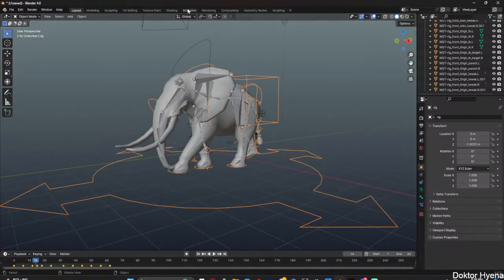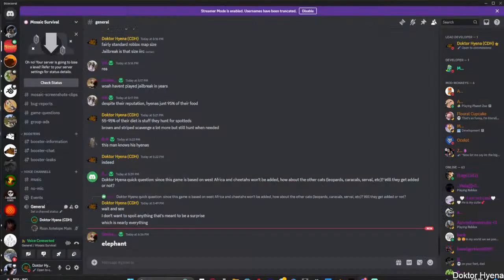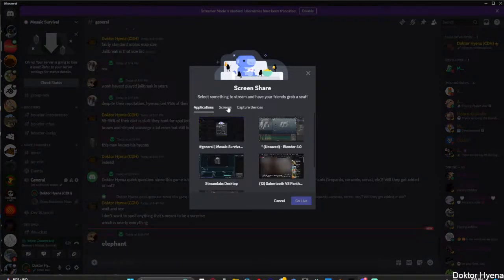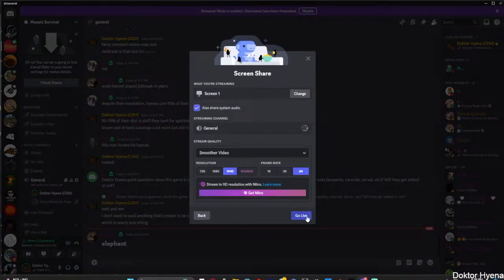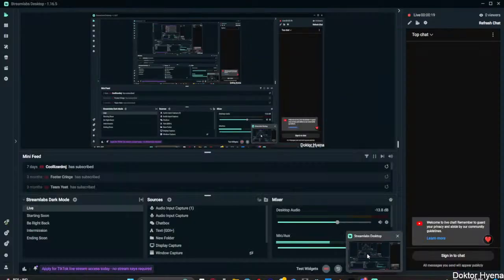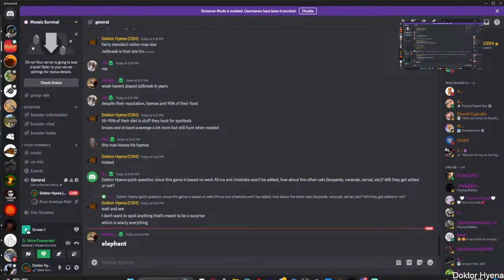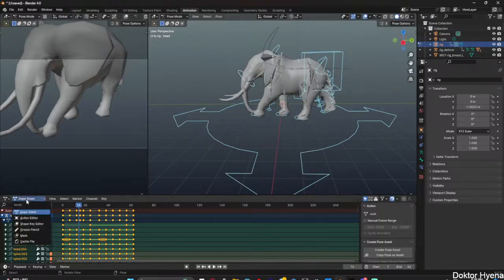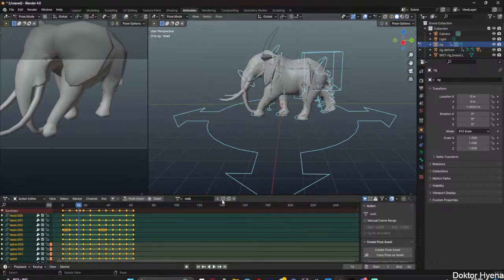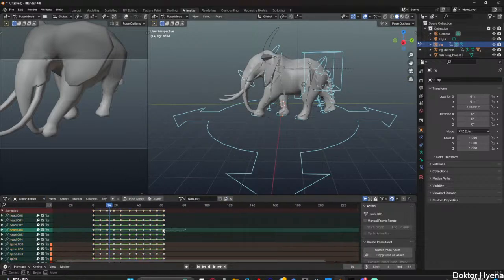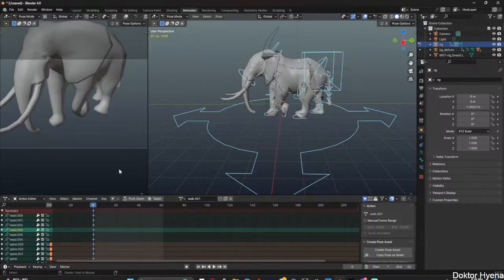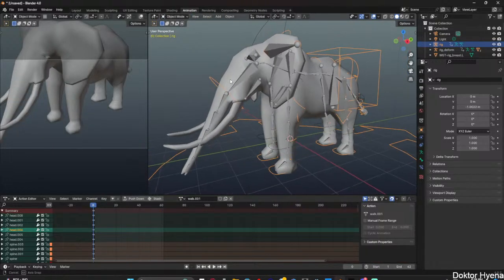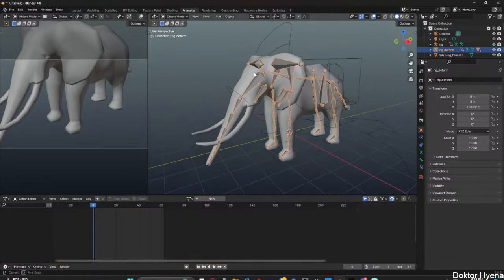Now, today, I will be working on the African forest elephant for, I was about to say for Into the Jungle. Kind of. It's for Mosaic Survival, and the reason I say kind of is because what we're going to be doing is taking the elephant I made for Into the Jungle, and modifying it into a forest elephant. So currently it's modeled off of an African bush elephant or savanna elephant.